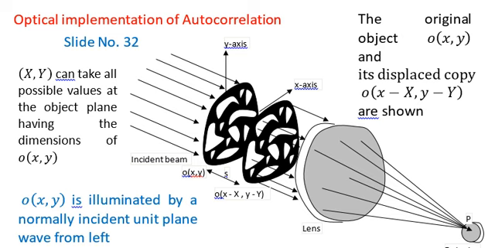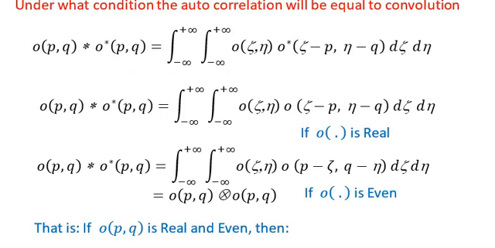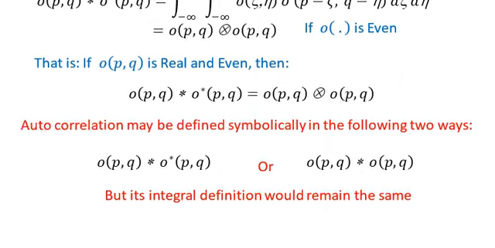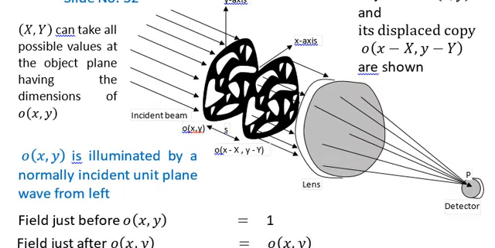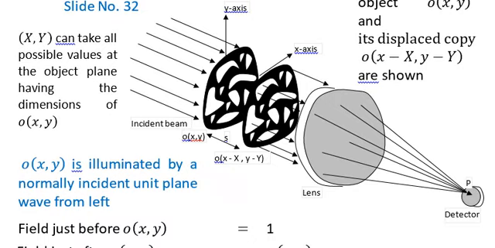So our main objective is to calculate the area between the two functions, because the integral that we were talking about over here means that we always calculate the area between the two objects, that is O and its conjugated copy, and also the displaced version of that one. In order to calculate the area under the two objects, they have to be displaced. When the second object has moved far away from the first object, such that there is no overlapping, then the integral is equal to 0.